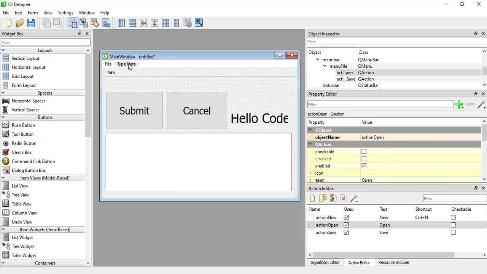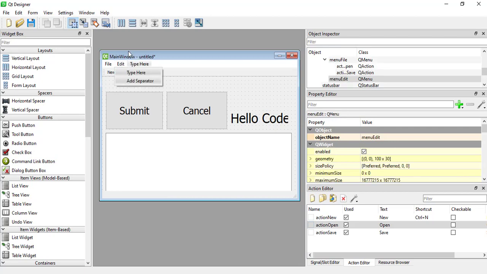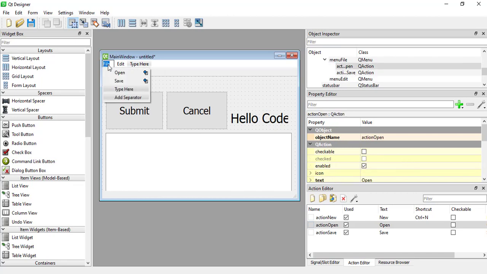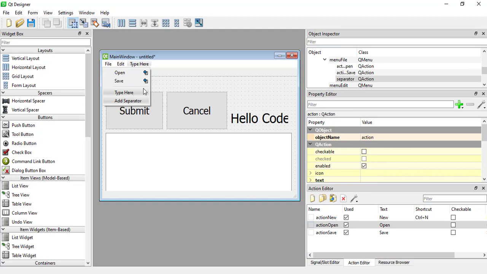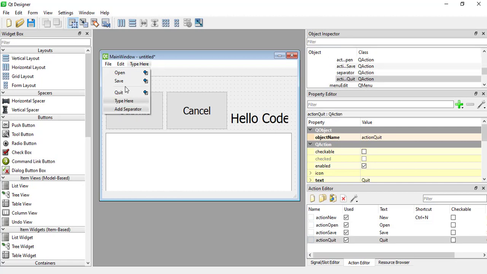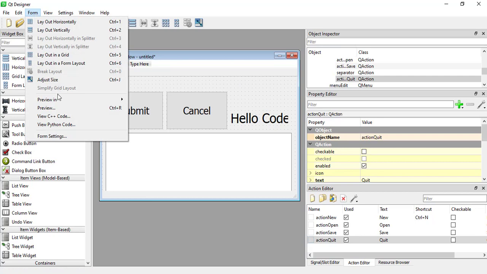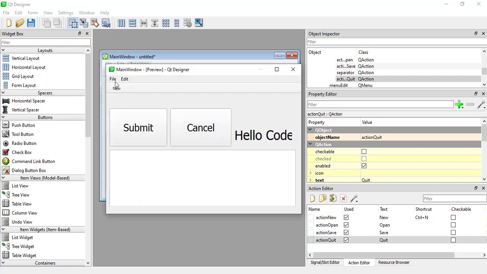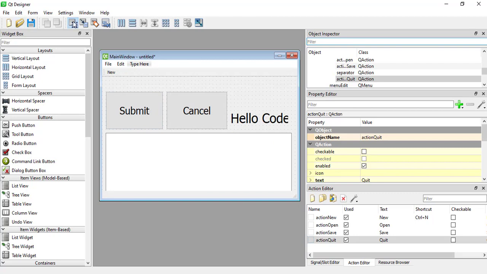And I can also create a new one if I want to, so file and then maybe edit. In the same manner, I can add the rest. You see the add separator here also. I can click on it and then I will see a separator there, which just makes our work nice. So I will just separate them. So when I preview this one, I have my menu and then my menu items. To the top here, of course, this is new and open and save.